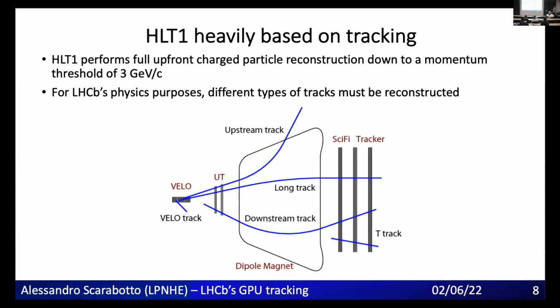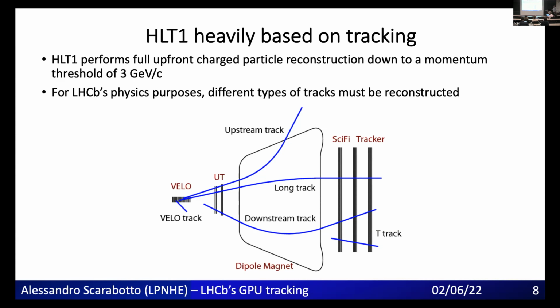Then we can have velo-UT tracks, which we also call upstream tracks, that have hits on velo and UT. The upstream tracker is our tracker just before the magnet. The magnet is a dipole magnet, so it bends tracks in the XZ plane. So if we look like this, it bends tracks, let's say, left and right.